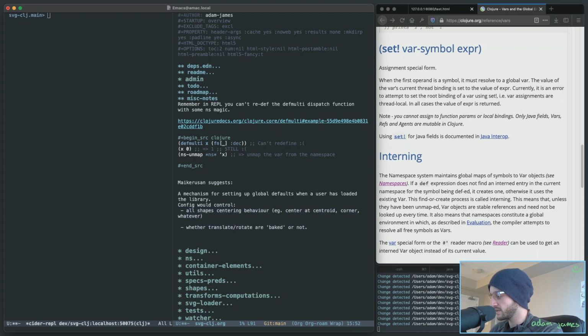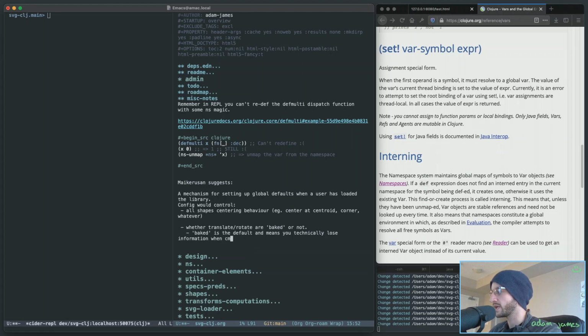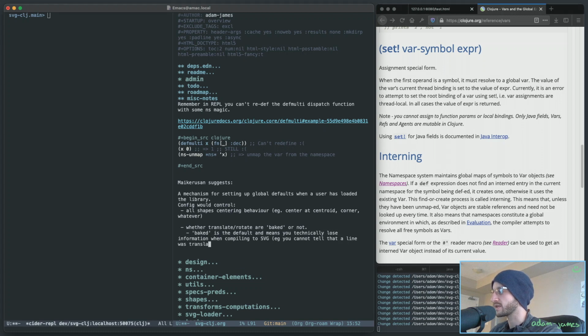By baked, baked is the default and means you technically lose information when compiling to SVG. You cannot tell that a line was translated if the coords have the translate baked in.